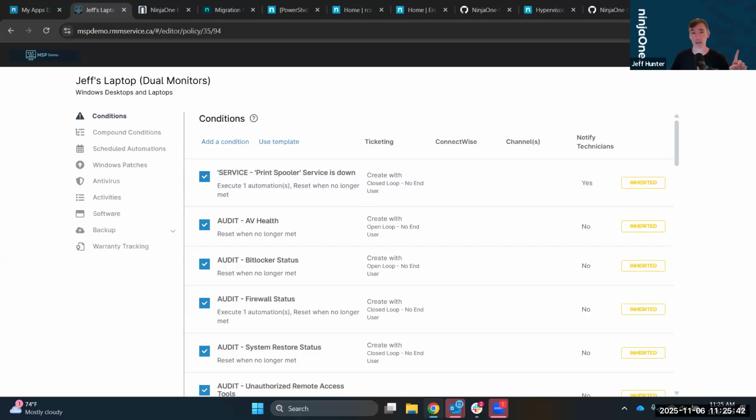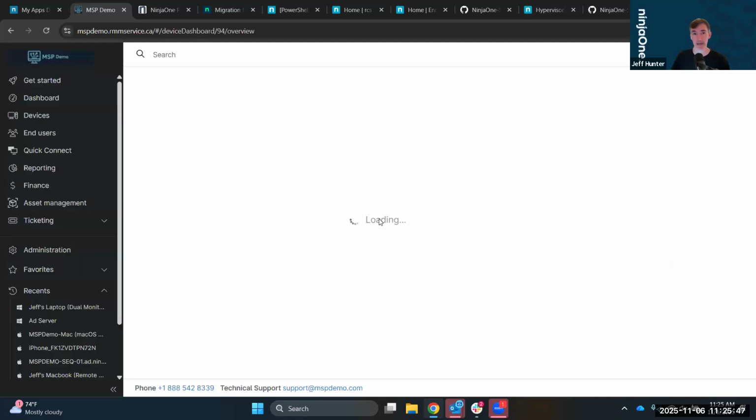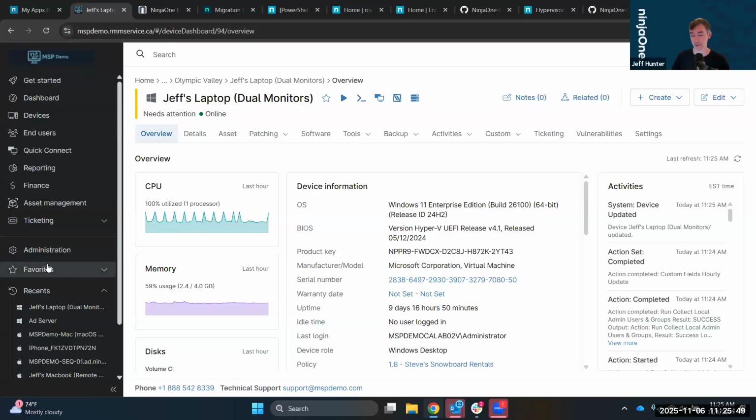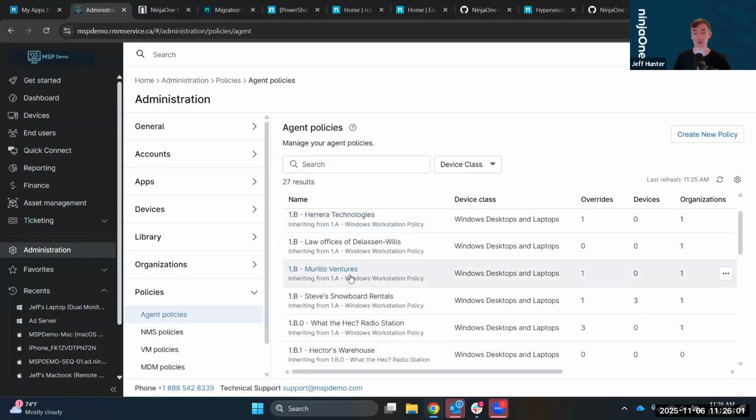So that is to say, there's only one policy that can be assigned to a device, but there is the element of inheritance that can help you manage everything from the top down. If you look at my policy setup here, you can see I have my overall Windows workstation policy right here, and then I'm inheriting from that for each of my client policies. Now, I would recommend that where settings are the same, keep those settings the same. There's not necessarily a need to create a client policy for every single customer that you might have as an MSP. Where you need to change policies is where they deviate.